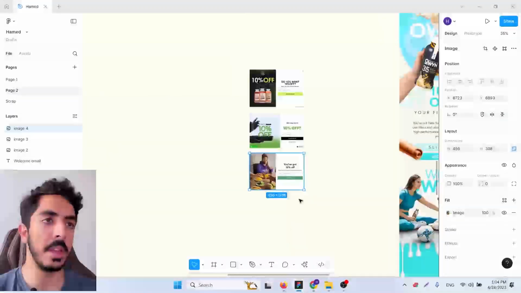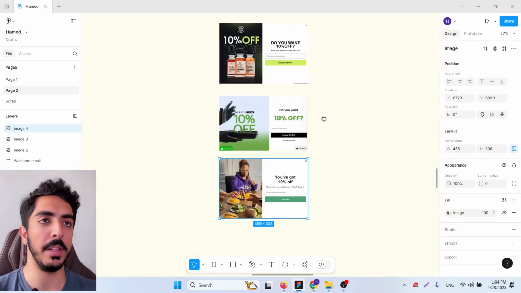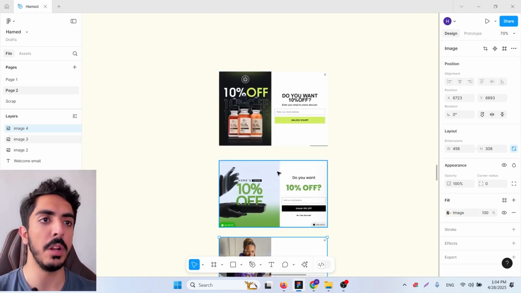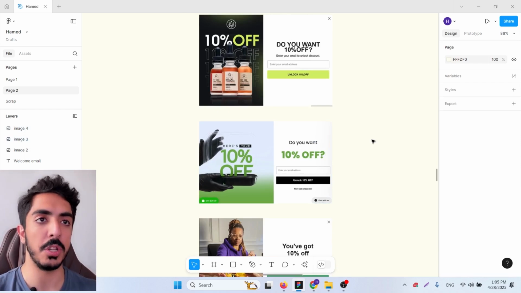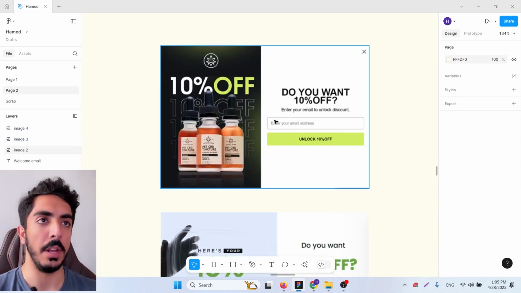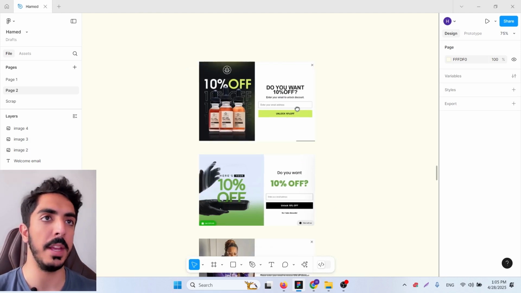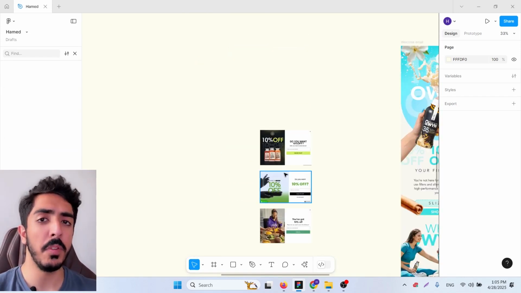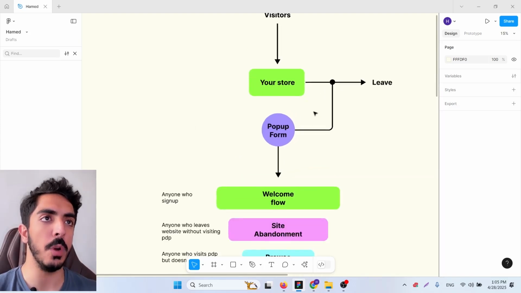So the first thing we're going to do in recovering lost sales of our ecom brand is set up a sign-up form. A sign-up form is something we use to obtain the visitor's email address. So it should contain a text box like this and also a button which people click to submit their email address. But before we use Klaviyo to set up a sign-up form, I actually want to show you how the whole system works for email flows.